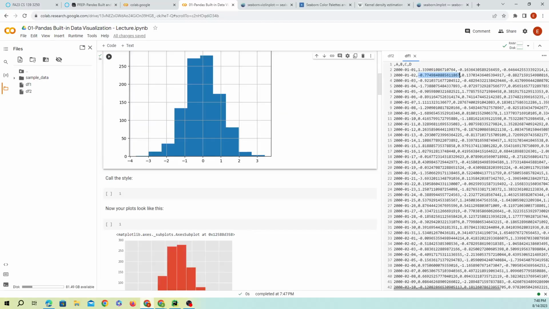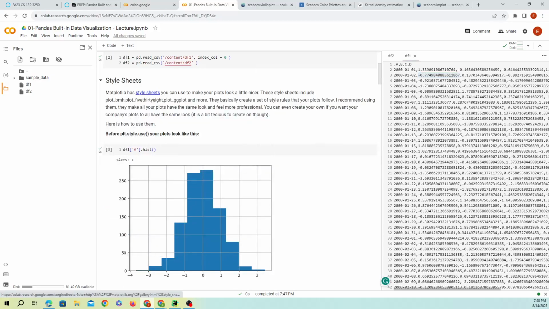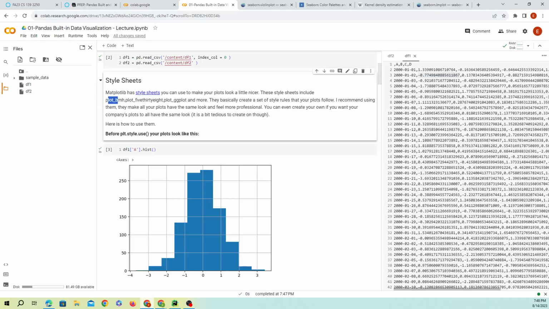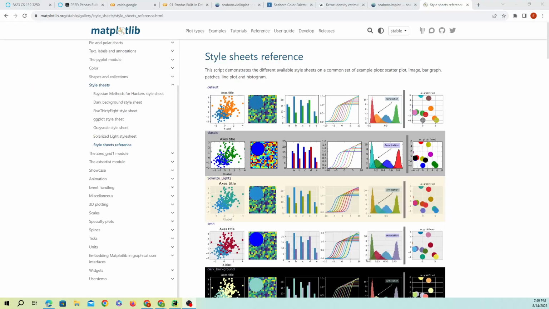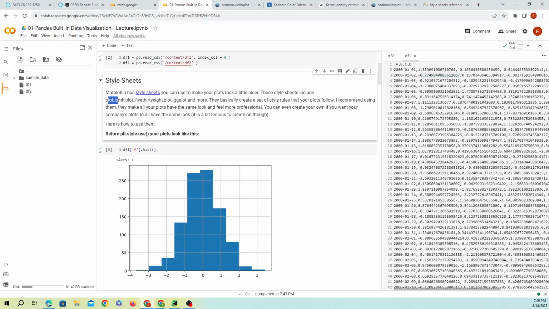Let's practice different styles. So there's a style sheets for Matplot, and we'll talk about this. So, and let me see. I think I have them somewhere in here. All right. Let me go back here. Okay. So we're gonna talk about. There's a style sheets that you can use for your graph. We'll talk about them.